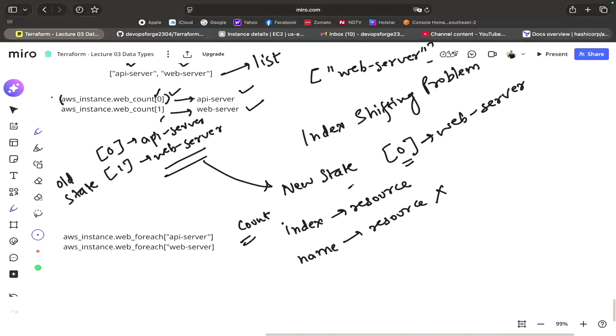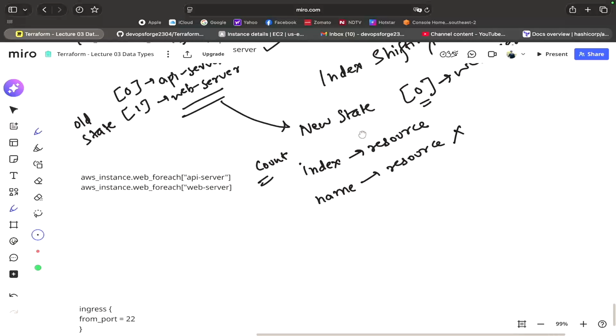So the problem over here, like I said, in real world or mainstream applications, or even in production environments, is that this can cause downtime, data loss, service disruption, and also unexpected infrastructure changes. Okay, so what is the remedy for it?